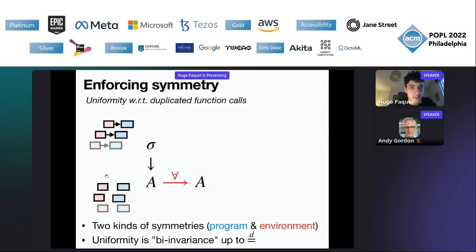So for every possible reshuffling of the environment, the strategy can adapt to this, and there's going to be a symmetry of the strategy as well. So what this is saying is, as soon as the environment decides to call the function in a different order, the program behaves in exactly the same way, up to equality in distribution, of course, in this case.